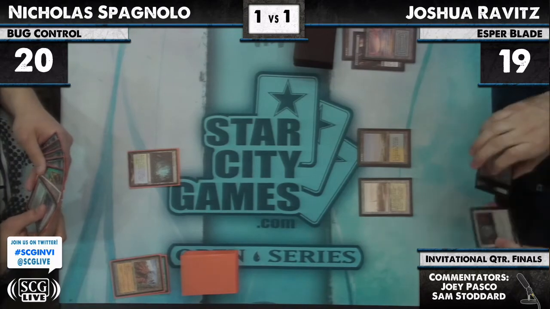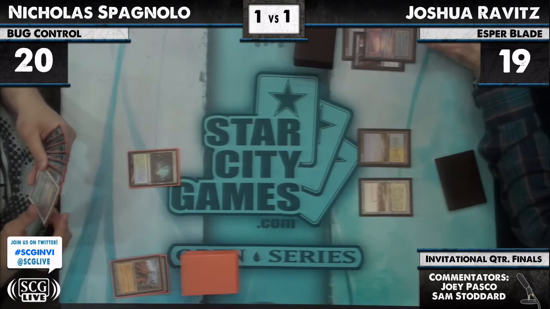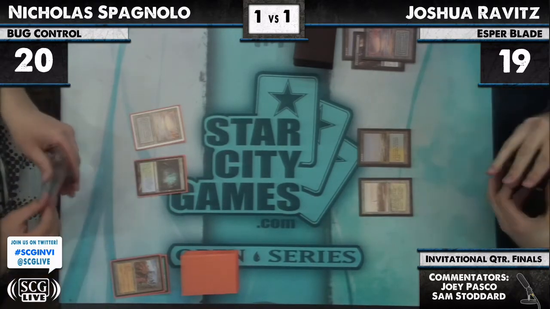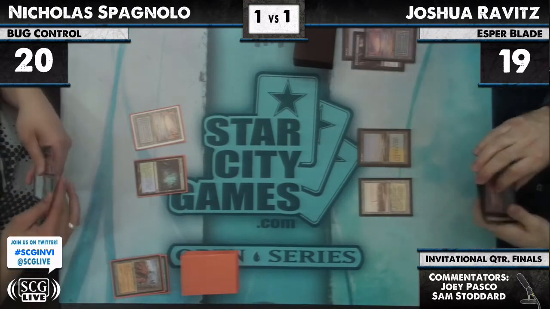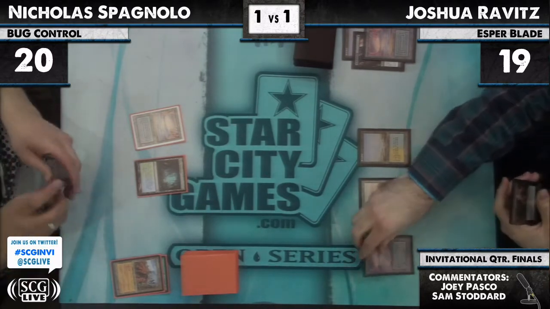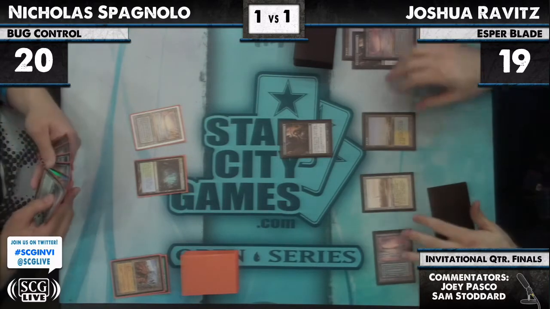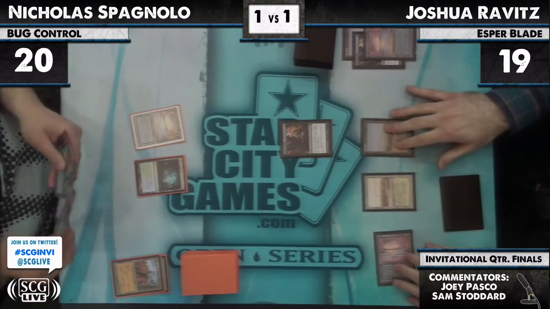He's certainly probably looking to extract these Wastelands eventually. Yeah, but he needs to get around Spell Pierce. All right, Underground Sea from Nick. Swords to Plowshares off the top for Josh. He's got double Swords, Disenchant, Inquisition, which is right there, off of the top-decked Underground Sea from last turn.